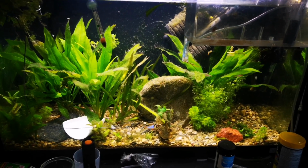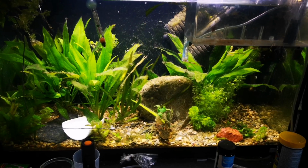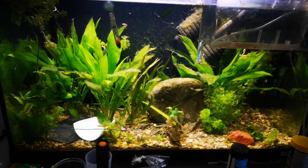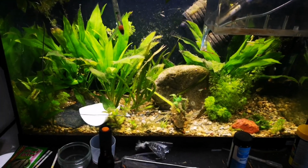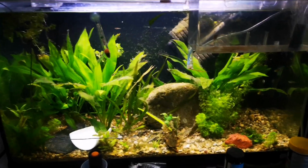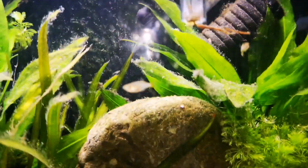There's some German blue rams in here, and also normal rams, and some guppies that just got missed when the supply went to the fish store the other day when I was selling to the wholesalers. Some of them, because it's so planted in there, it's difficult to get them all out, but I'll just use them for the next generation that are going to go to the wholesalers. You can just see there's one guppy and a dwarf neon playing together, and somewhere else in there there's another one just there.